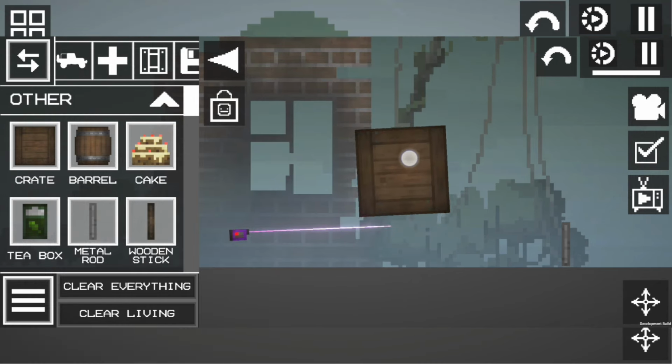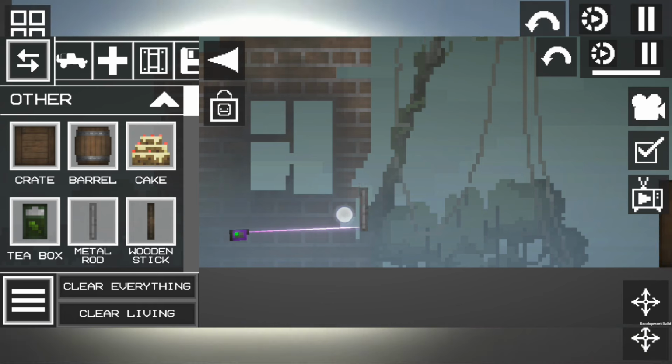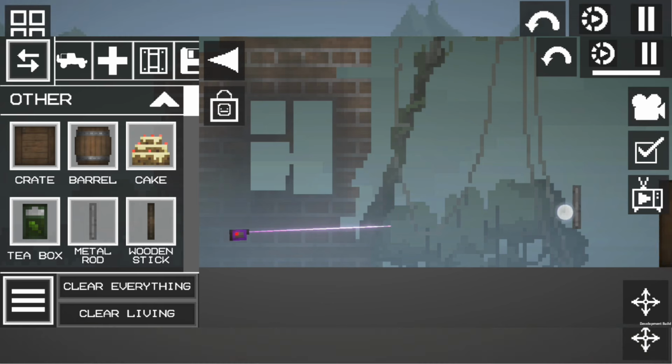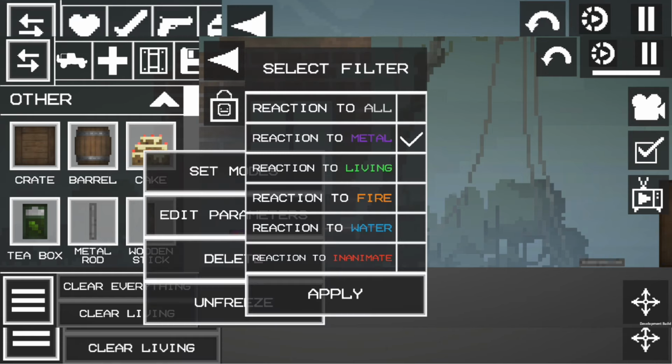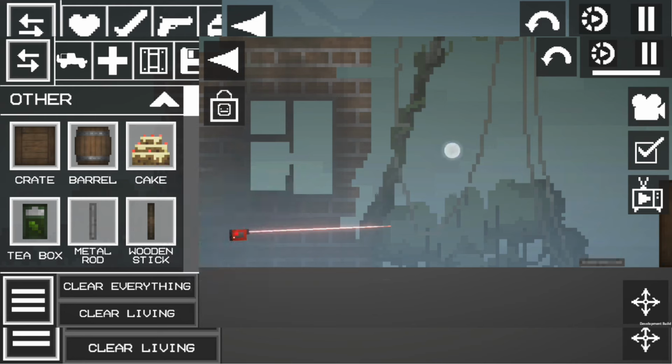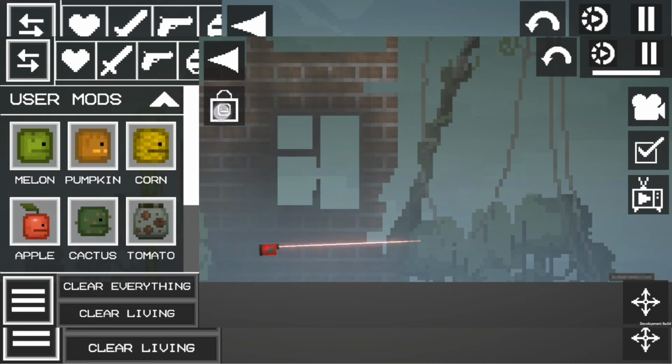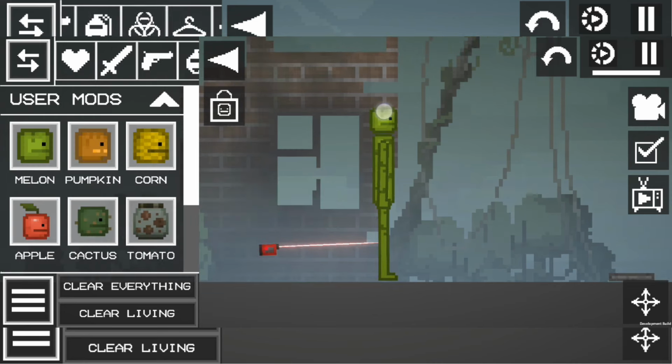The next thing that will be added to Melon Playground is a new ranger. Rangers are mechanisms that react to different objects, and thus can interact with mechanisms, and its types will change. Now the ranger will change colors depending on the status of its reaction. Let's say if you want the ranger to react to Melon, it will glow a certain color.